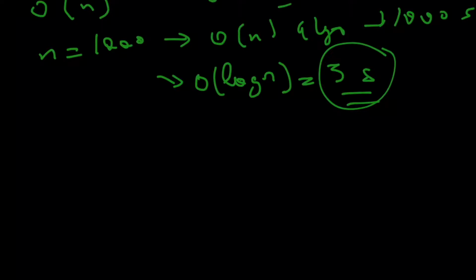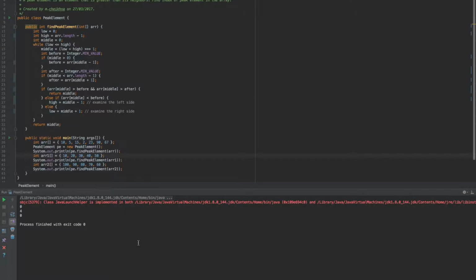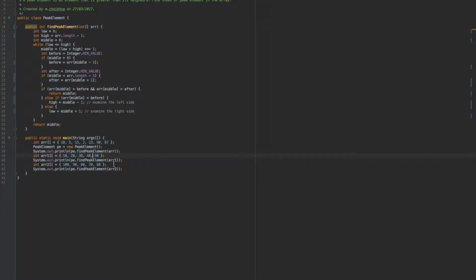What we are going to do now is first look at the implementation, and after that go back and look at the 2D peak finding, which is the same problem but for a matrix, which is 2-dimensional. Okay, so now we are going to take a look at the peak finding algorithm for a 1-dimensional array. A peak element is an element that is greater than its left and right neighbors, and our goal is to find the index of the peak element.